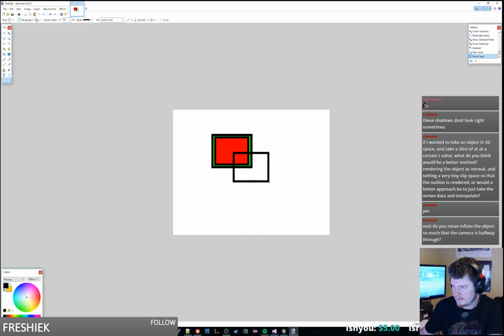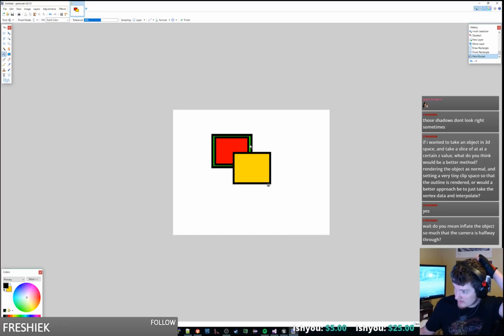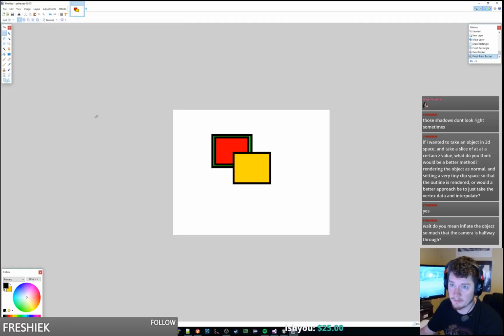So I could draw a second object over it, and then I could draw this as an outline effect of the object, because in our buffer, when we've drawn over this stuff, the only thing that's going to get to the stencil buffer is this green outline part.